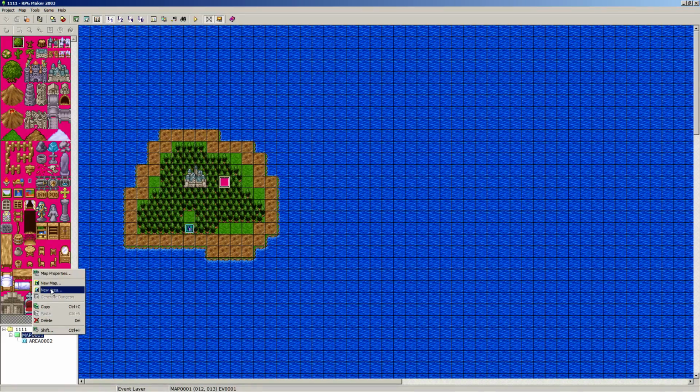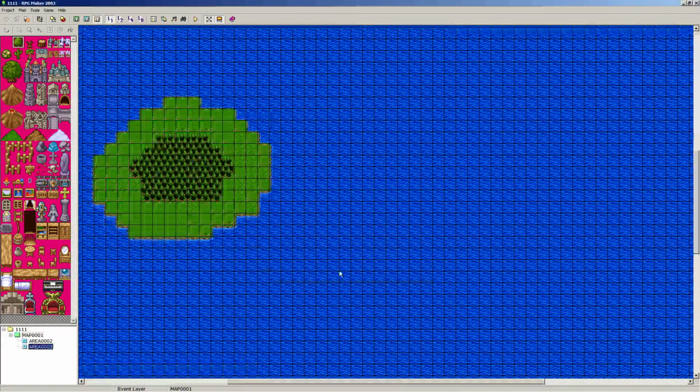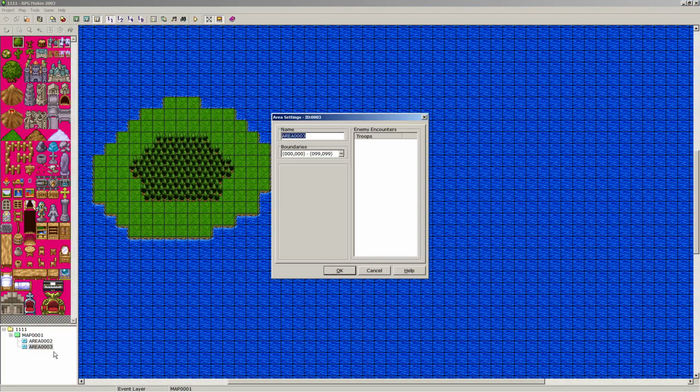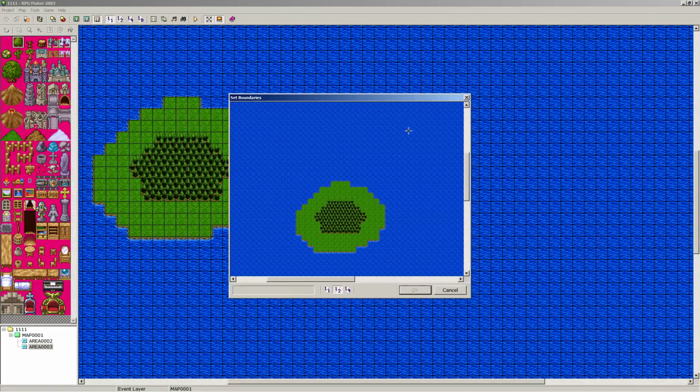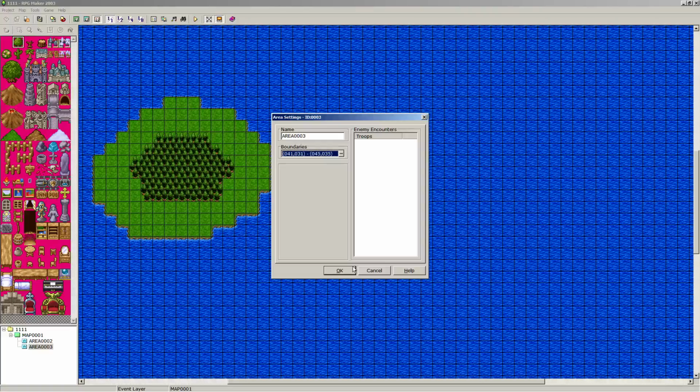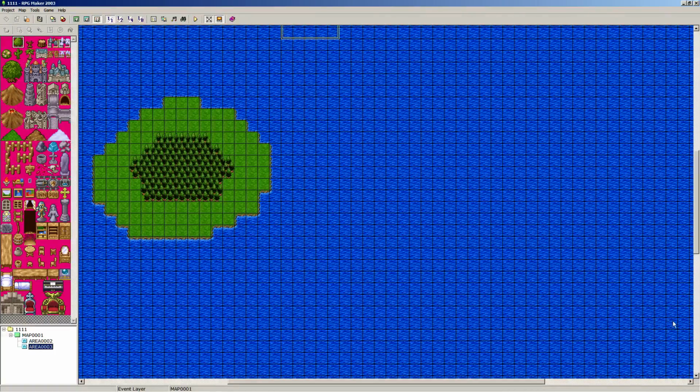If you want to do new area, okay, there we go. I'm going to do new area, then area settings. Alright, we can click right there, and now it's going to take us over here.